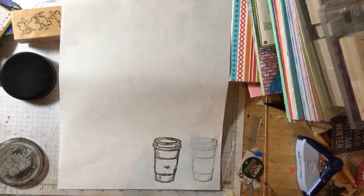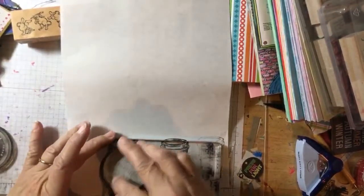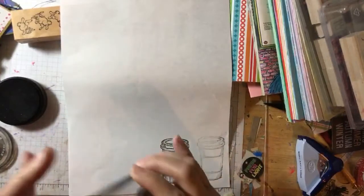My son and I used to stamp together when he was 3 years old. Yeah, 3 years old. He would stamp with me, and I'd show him how to ink up the stamp. And I showed him how to do it with markers. I told him you only put it on the raised ones, you know.